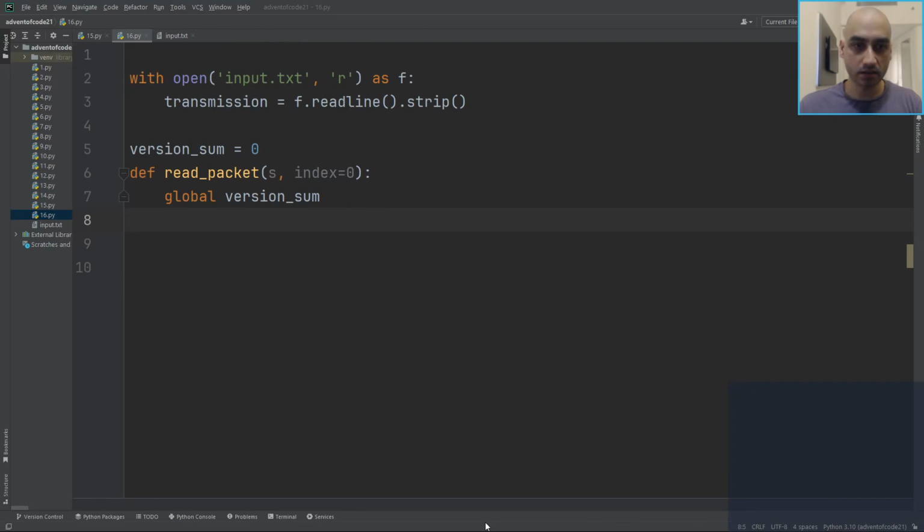I guess so. If we've passed an index that we know starts a packet, then the very first thing we want to do is read the.